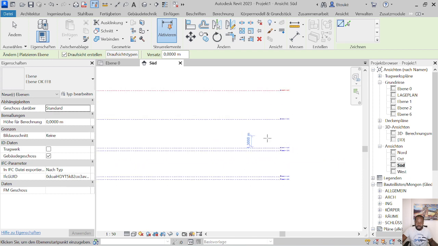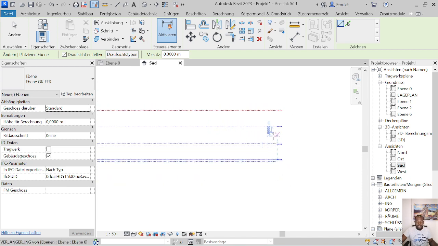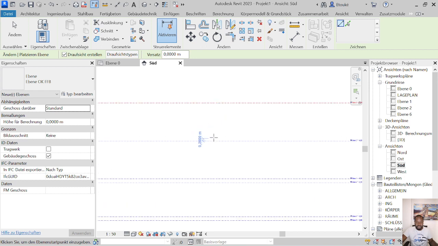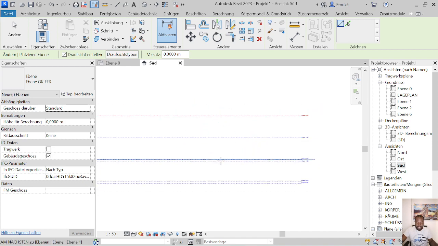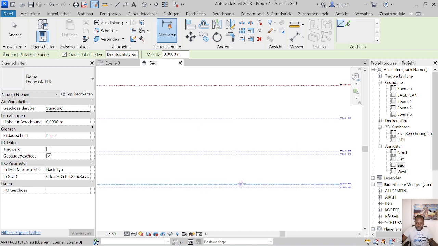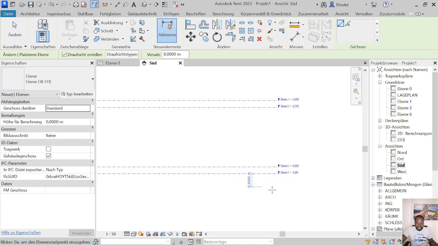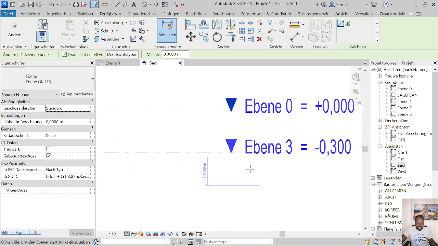So my building will have a one level building, and here we will have our roof. This is the place for the roof. So now that I finish it, I can change the name.